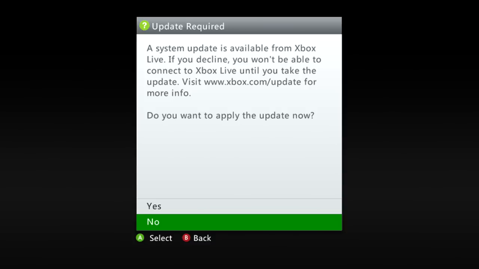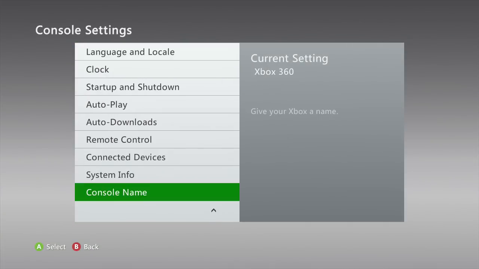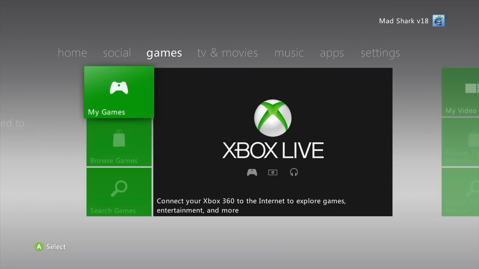So, here's the update, and it's asking me to update to 17489, which is the new dash that just came out. If this is an RGH console and you press yes, it might break your console. I'm not going to update it like that, but I'm going to show you that it's on 17349 right now. Basically, I'm going to go on the computer and show you what you need to do from there.